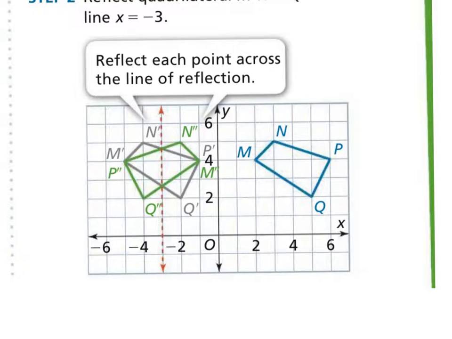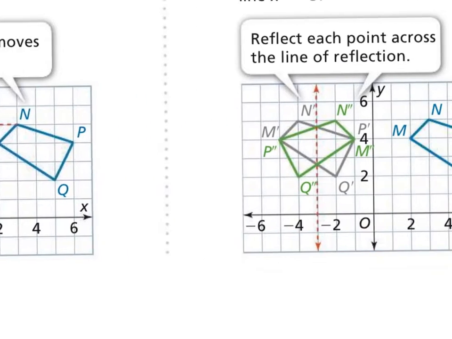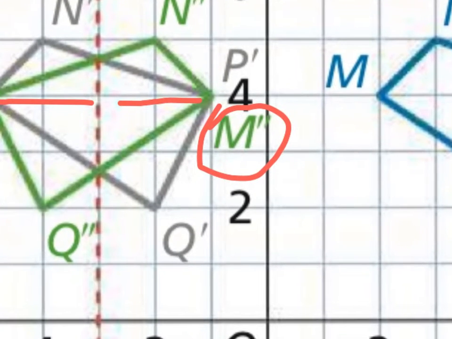So look at how far each point is from that line of symmetry. You know, M prime, for example, look at where that's at. Okay, so that would be 2 units. M prime is 2 units to the left. We'll go 2 units to the right. Now, if you'll notice on these, this is the second time we moved this. So the second time we moved it, we are going to put a double prime. We're going to have 2 marks next to these letters because it's our second time that we moved them.